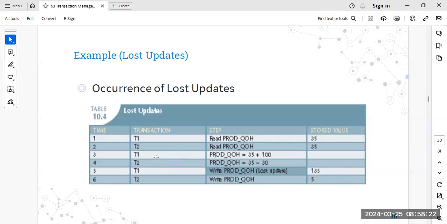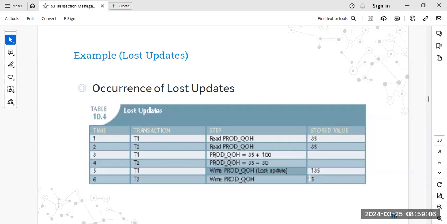Now, what will happen? At the end of transaction 1, the product quantity on hand becomes 135. But transaction 2 had not yet seen that, and when transaction 2 came, it only saw 5. So what we should have seen is 105, because transaction 1 added 100, and after transaction 1 added and committed, transaction 2 should then deduct 30.